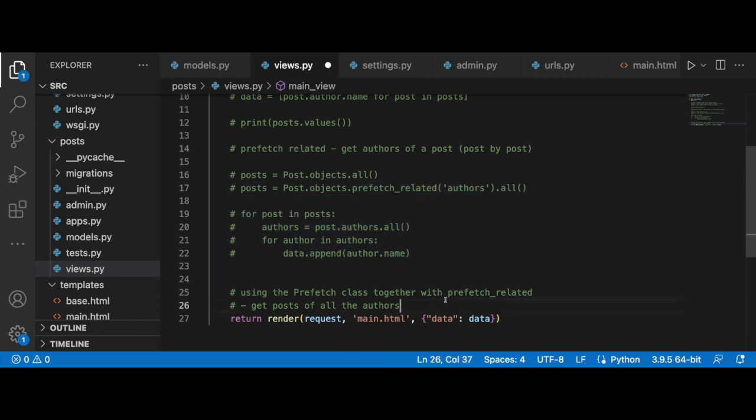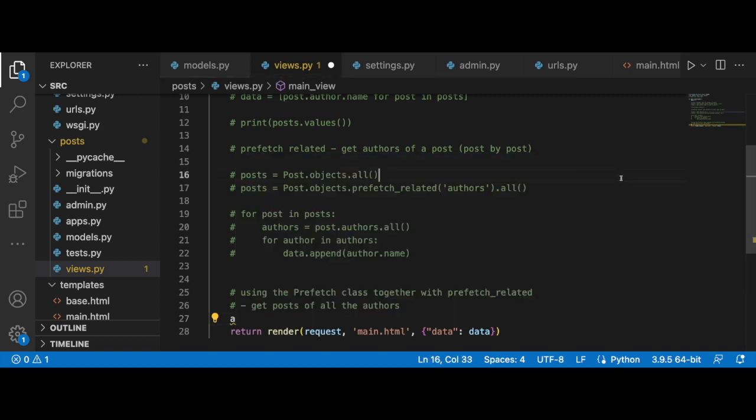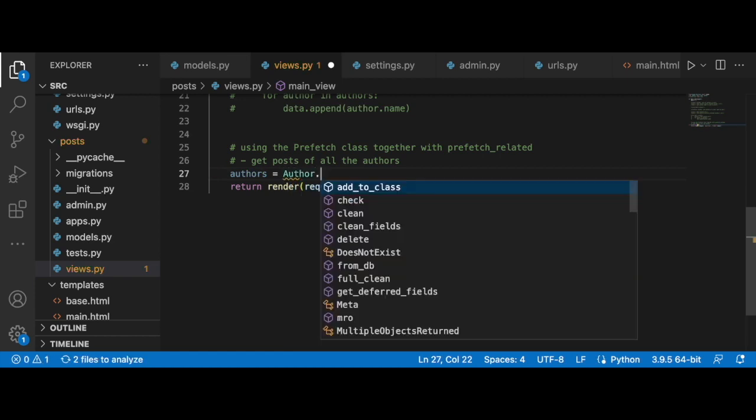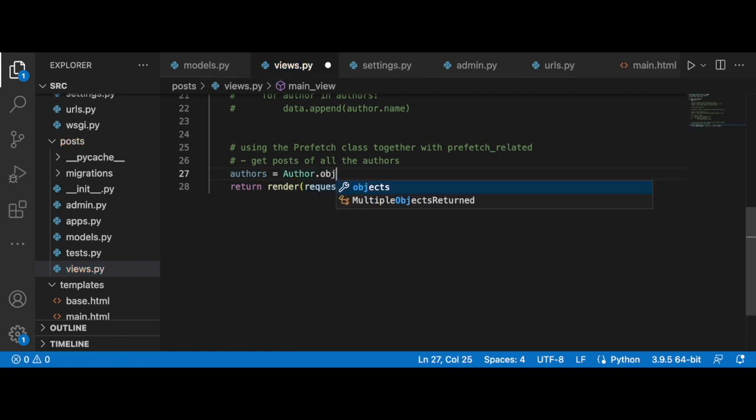Okay, so right now we can go back to the views.py file, comment this out, and write a query set for the authors. So authors is equal to Author objects all. But as mentioned before, this time we want to use this query set in order to retrieve all the post titles of the author.